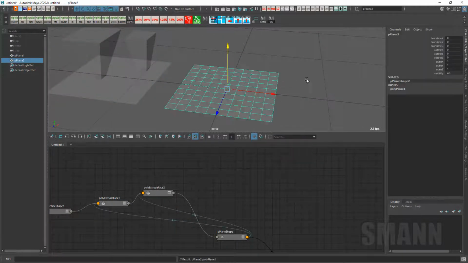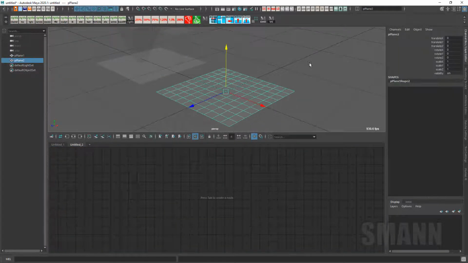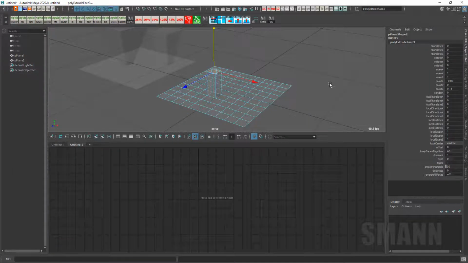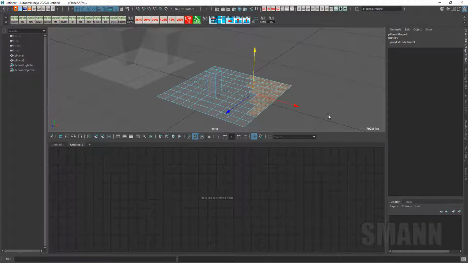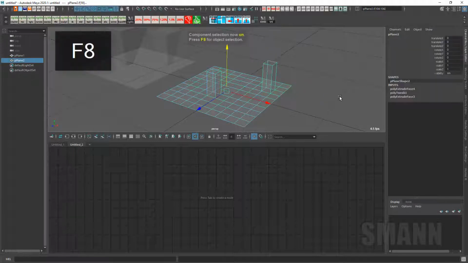Now what I'm going to do is create another plane. Again, delete its history. I'm going to create a new node graph here. And I'm going to use Smart Extrude, which is kind of a misnomer. So I'll hold down Shift and do a drag here. And by default, everything looks fine, right? If I go and do another one, take a look at what it does.